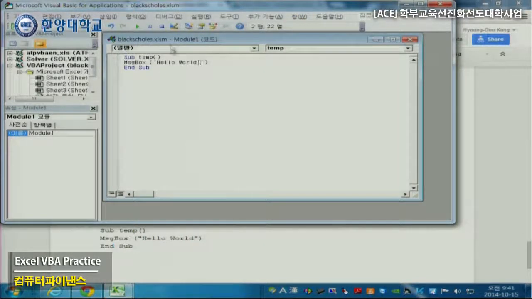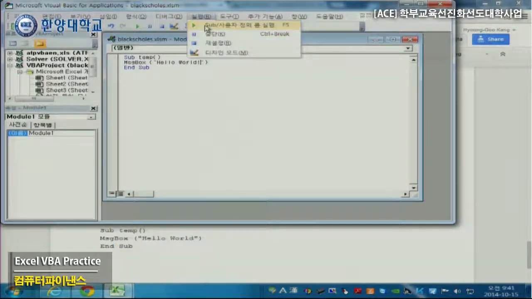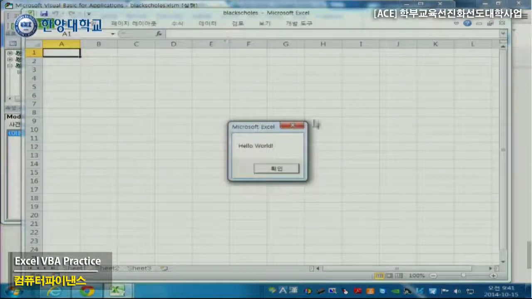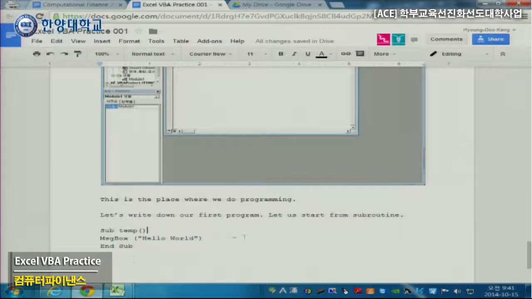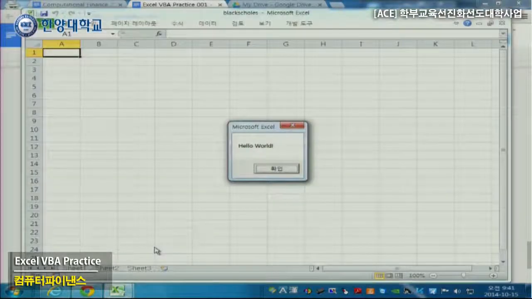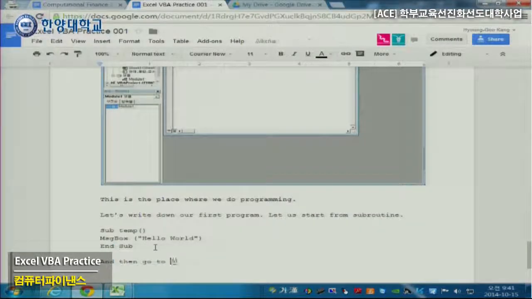Okay, write that down. Go to 실행, and this one, Hello world. Go to 실행 and run the program.